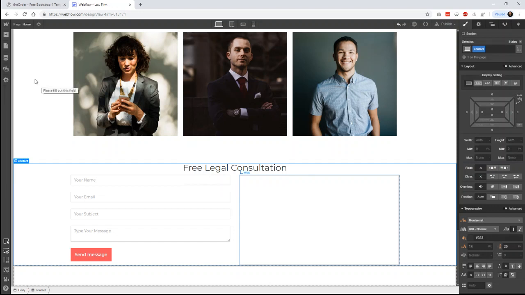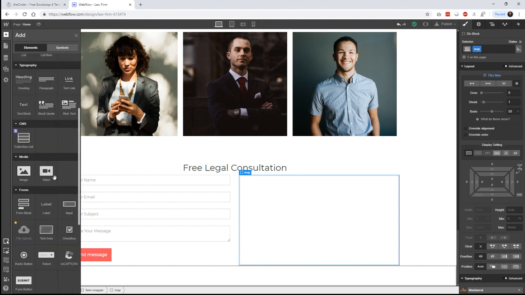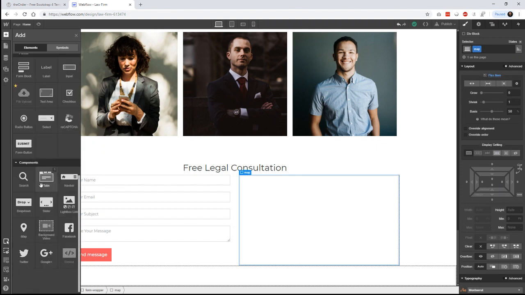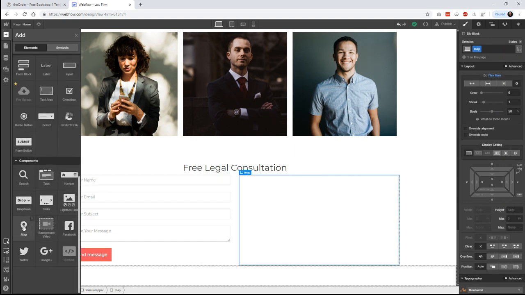And we need to now insert our map. So I haven't tried this yet, so let's just check it out. But there is a component here under the components that says map. So let's just drag that in there and see what we get.